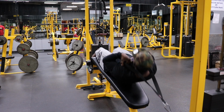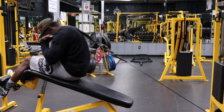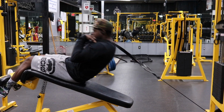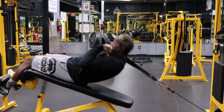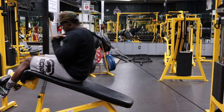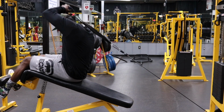Now as soon as you're all the way down and you're contracted, I want you to blow out. Just go ahead and blow out all the oxygen in your lungs. That way you can make that contraction 10 times harder. Now you don't have to go extremely heavy with this exercise, because that cable resistance is totally different. I can put a 45-pound plate and do like 20 to 25 reps easily, but with that 20 to 30 pounds of cable resistance, I'm telling you, it is a totally different ball game.